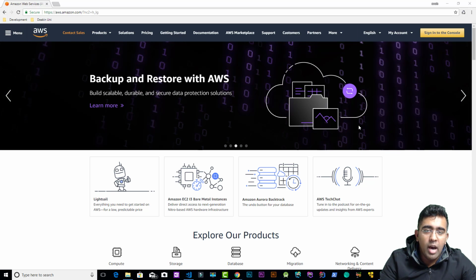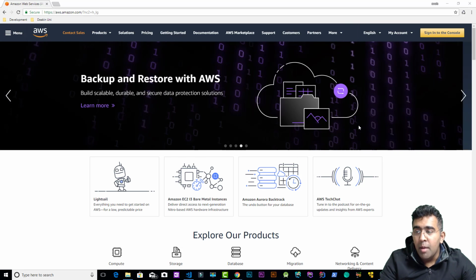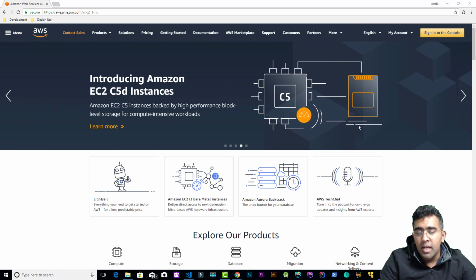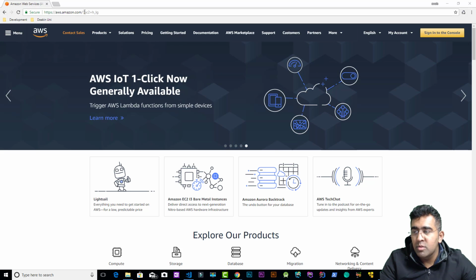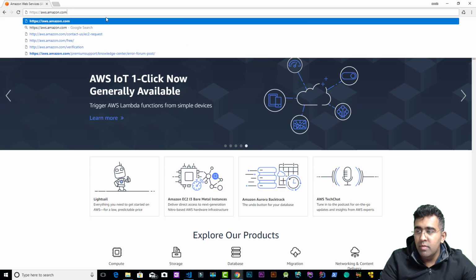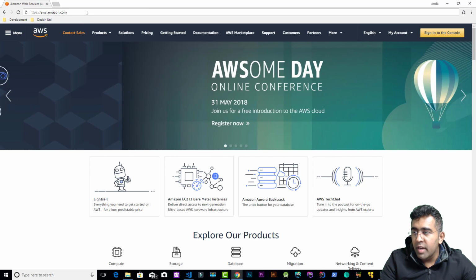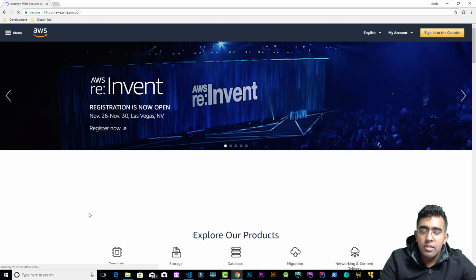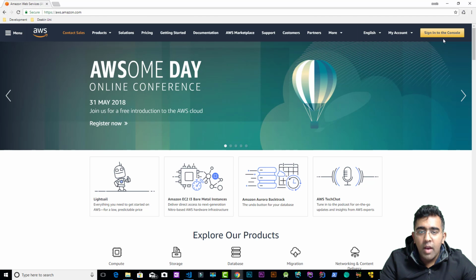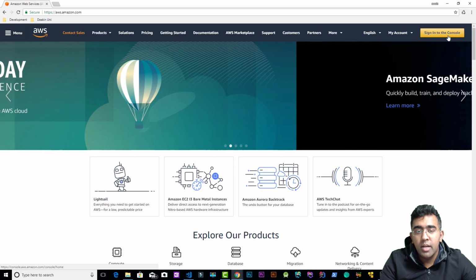I'm not going to be showing you how you can upload on a specific domain, but that process would be the same. So if you're not sure about Amazon Web Services, then the website for that is aws.amazon.com. I'll just remove this line of string there. So once you go to this website, you will go to this page. Now, if you haven't created an Amazon Web Services account, then you gotta create one.